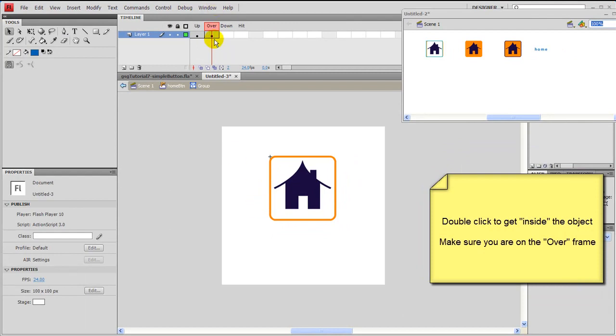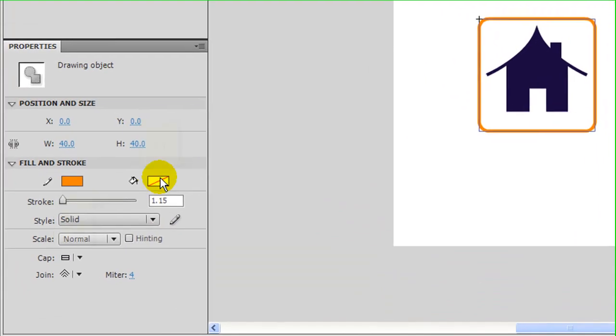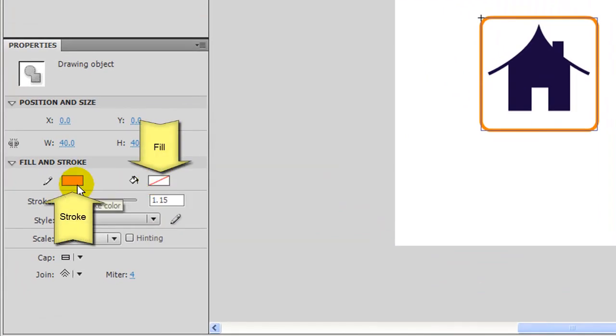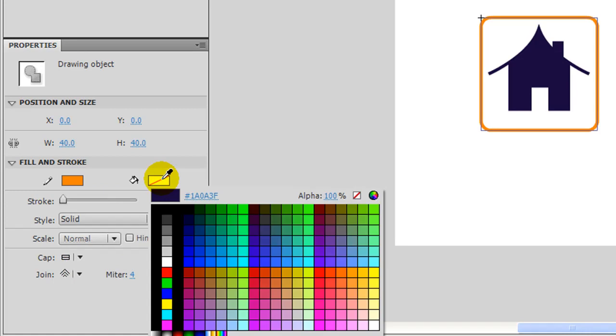Then we'll go ahead and double click inside. Make sure you're on the over state. Click inside, and you'll notice that there's a fill. We want to grab the same color, so let's click on the stroke, click in here, it'll highlight it all, and press Control C, and Escape will get you out of that.